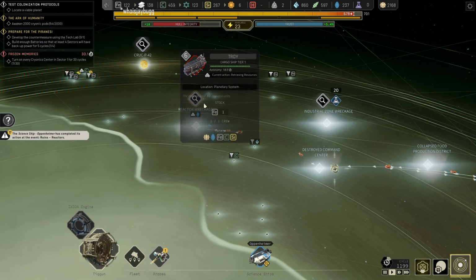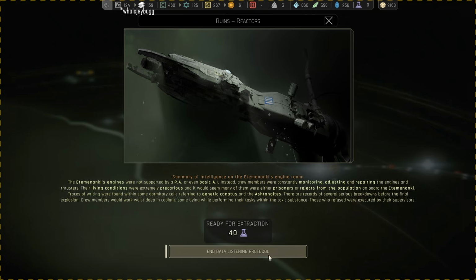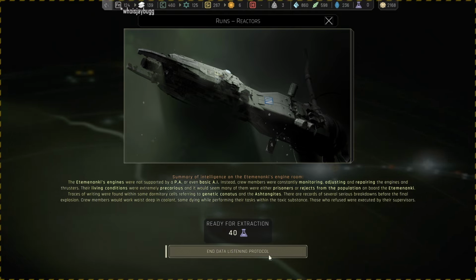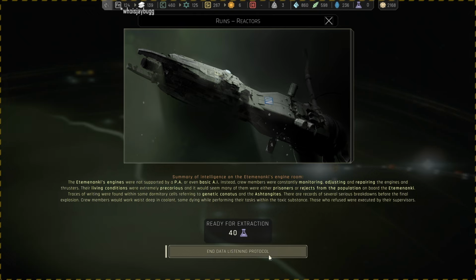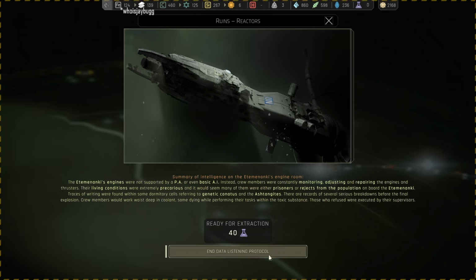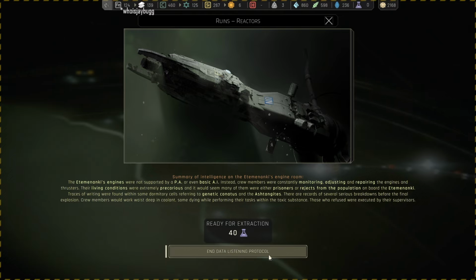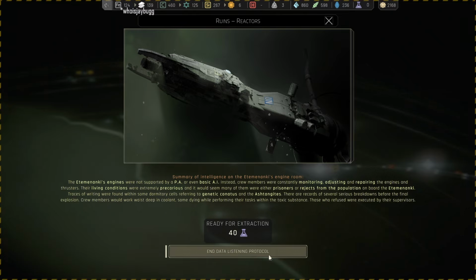A science ship team has completed a task. Nice. The Etamanenki's engines were not supported by a PA or even basic AI. Instead, crew members were constantly monitoring, adjusting, and repairing the engines and thrusters. Their living conditions were extremely precarious. As it would seem, many of them were either prisoners or rejects from the population on board the Etamanenki. Traces of writings were found within some of the dormitory cells referring to genetic conatus?